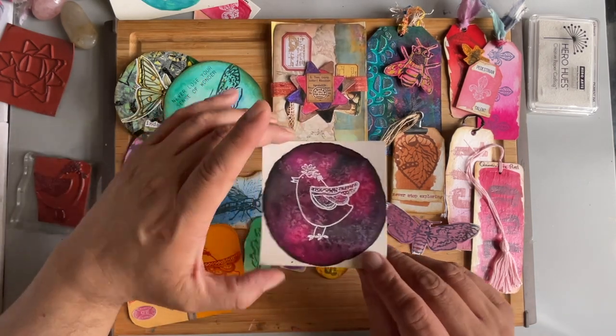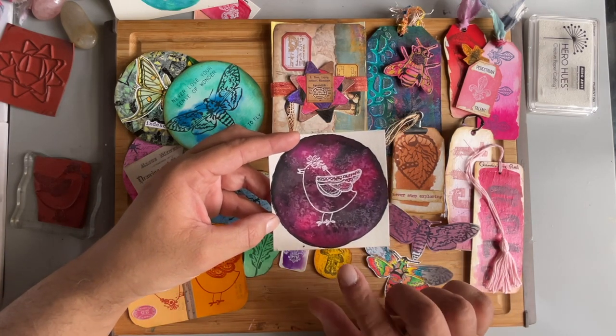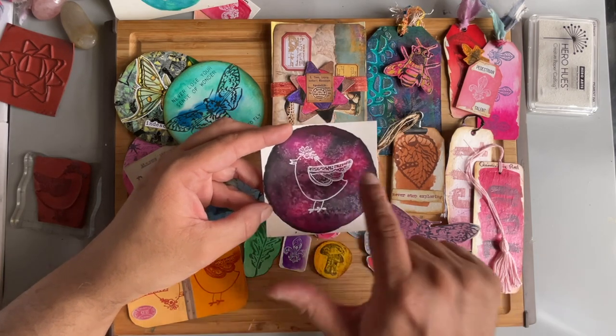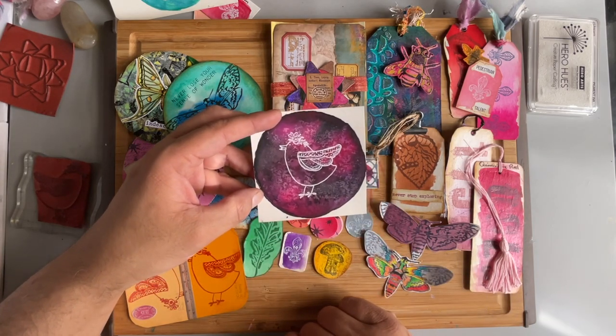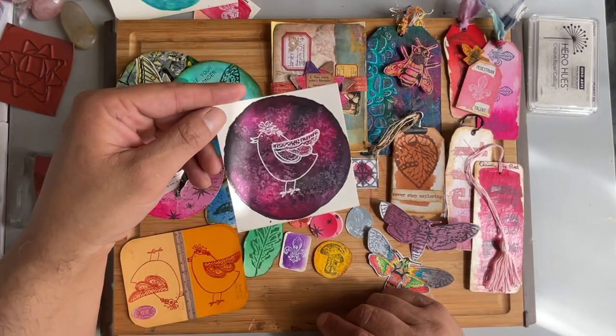So this one, if you'll notice, did not take the full print. So I went in with some white gel pen and cleaned up some of the details, right? It's not finished, but it's a good start. I thought that was a fun stamp.